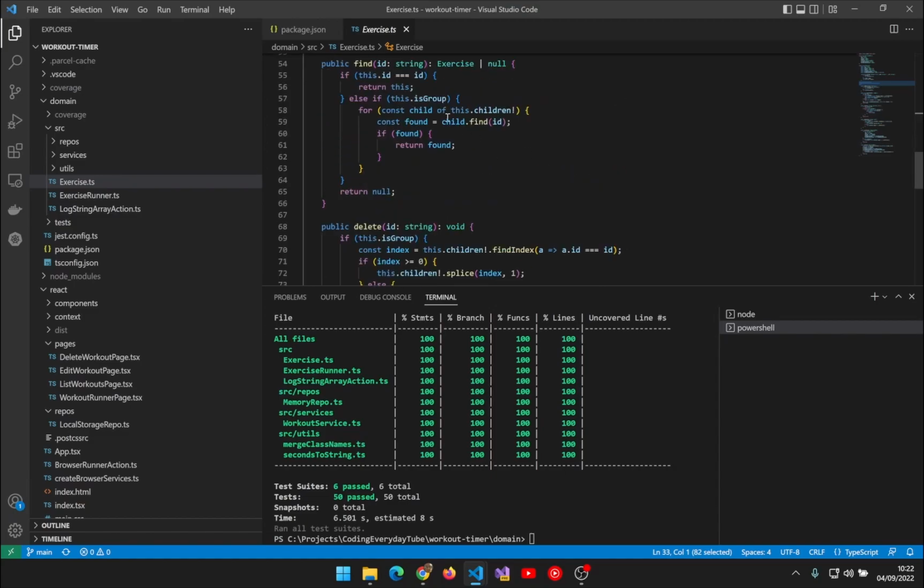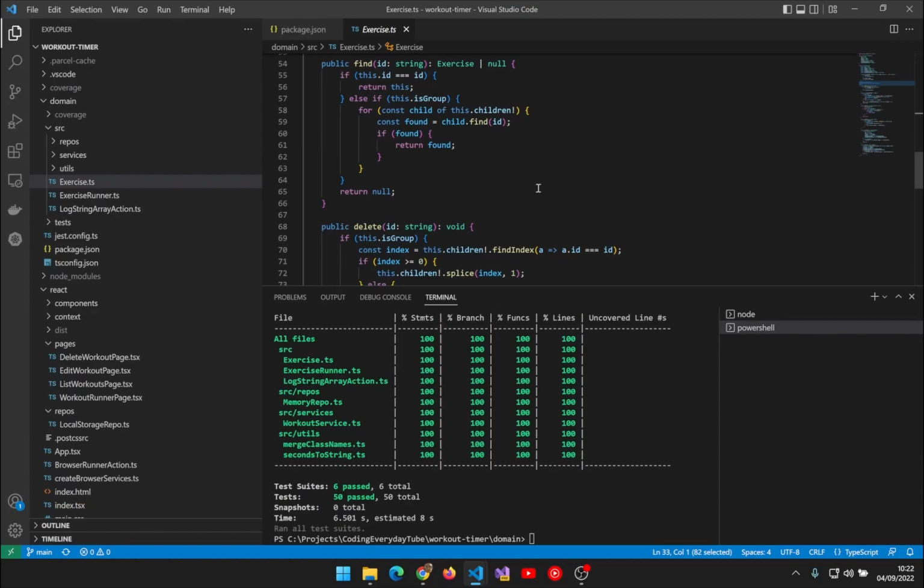And we also have other methods that we can use when we do editing or things like that. For example, we have the find method that you pass an ID and it will traverse the entire tree of exercises and will find the exercise that you are trying to find. And of course, this is used when you edit an exercise.